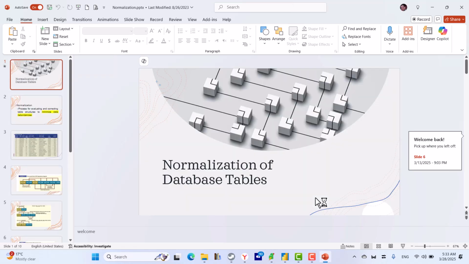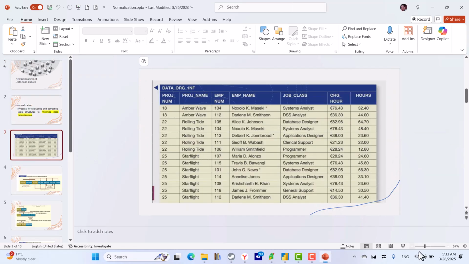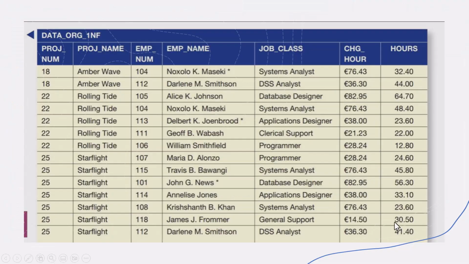If you look at this table, it's a well-defined table. It's a very simple, very clear table. I can easily define the project name and the staff member name, but we have a redundancy here. Redundancy means we have a repetition of data that we can avoid, because the project number can be used as a reference for the project name, the employee number can be used as a reference for the employee name, and the job class can be used as a reference for the hour rate.